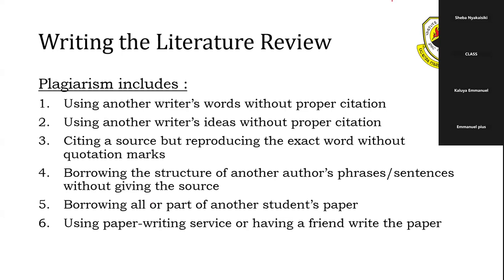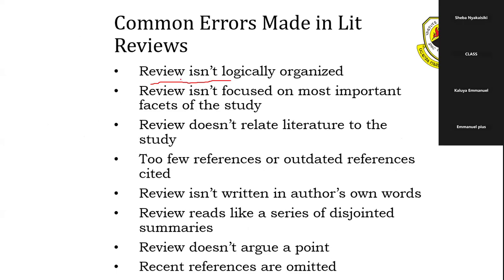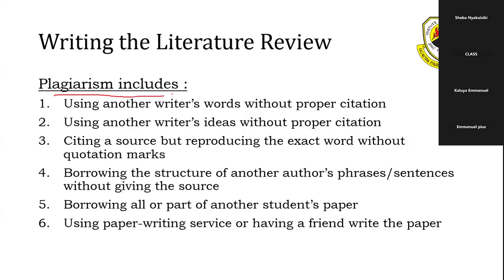Is there any question? No, I don't think so. So why is it important for these areas of not organizing reviews, not relating to literature, too few references, and so on and so forth? The issue is plagiarism. So literature review basically is helping us avoid the issue of plagiarism.